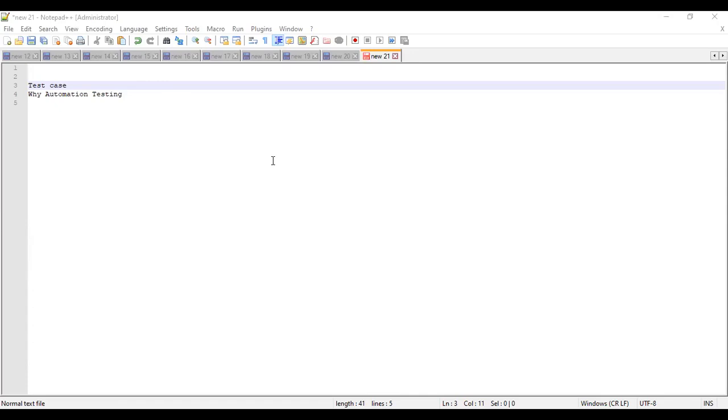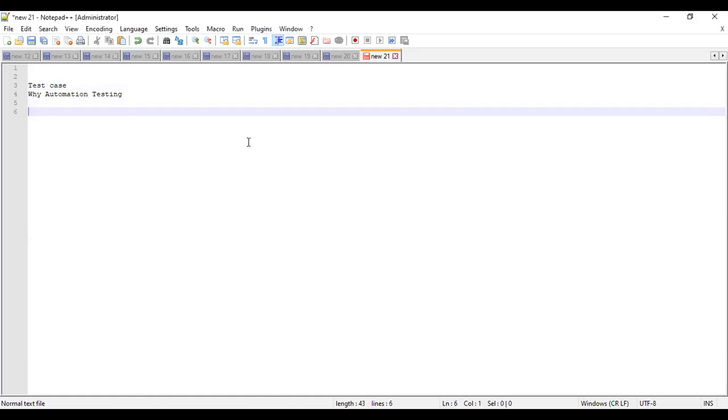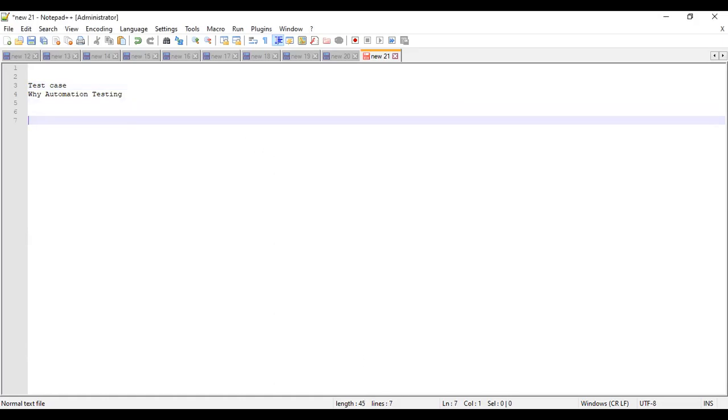In the error guessing technique, for example, the user gives an input to the application in such a way that the application is supposed to throw an error. Let me show an example. There is an input box. Okay, one minute. Assume that there is an input box, username.